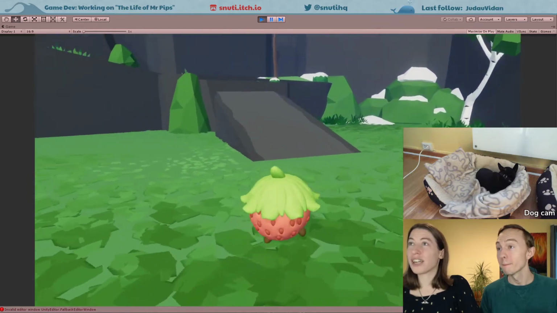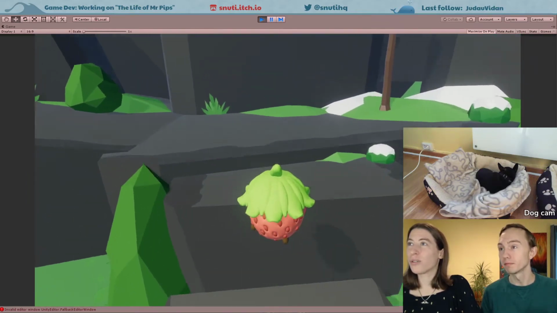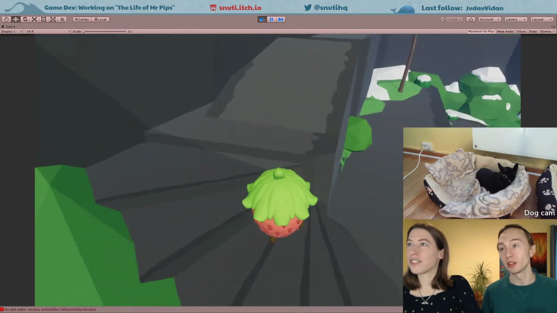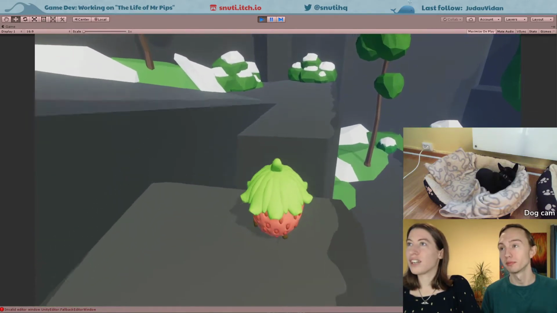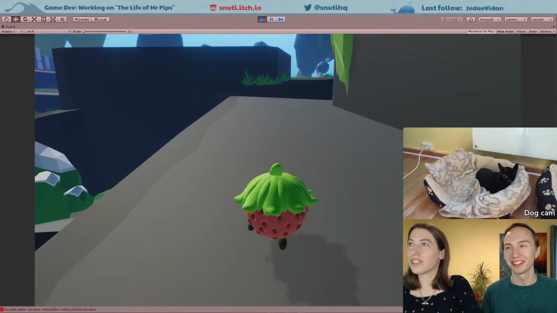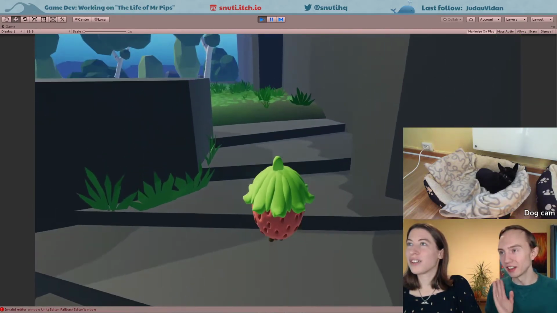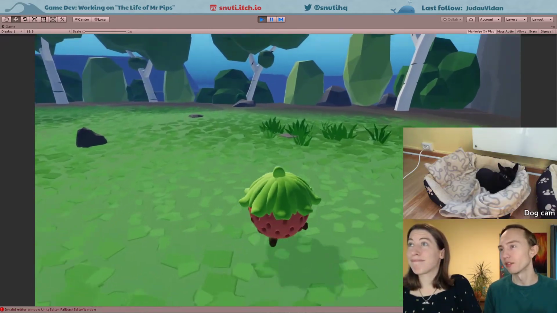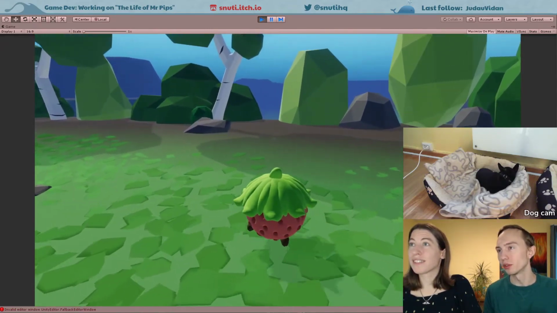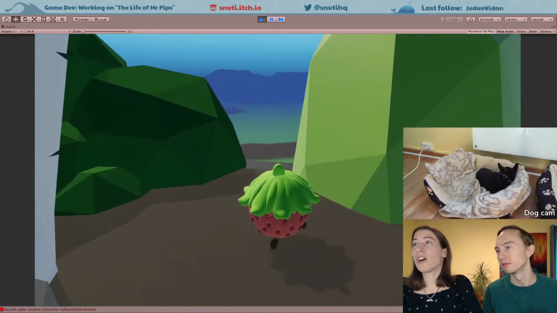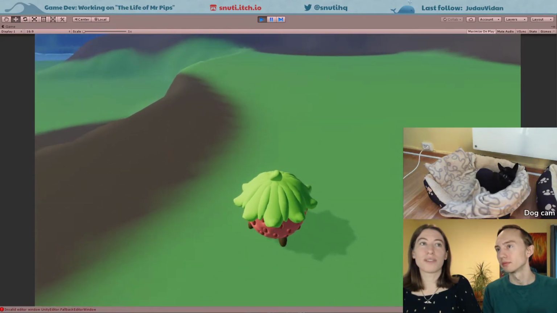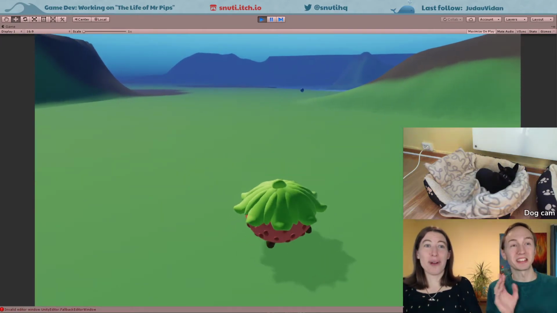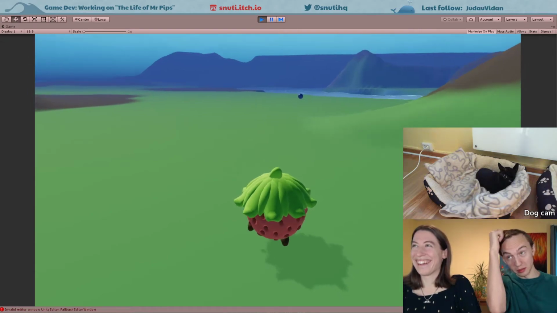Alright, so now we can actually check out the new path that we've made. Oh, that is looking snazzy. I like this. We spent way too much time on this part of the game. Later in this game, there's going to be rafting, and there's going to be blueberries, and there's going to be characters to talk with. We haven't gotten that far. We've done a lot on the starting area. We've struggled a lot with Unity's terrain tools and trying to get some form of grass on. As you can see, this is very work in progress.